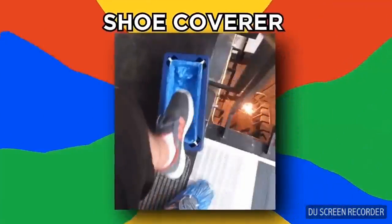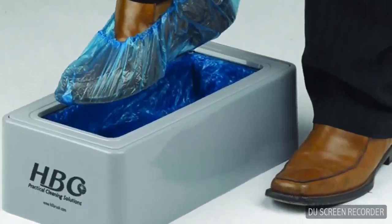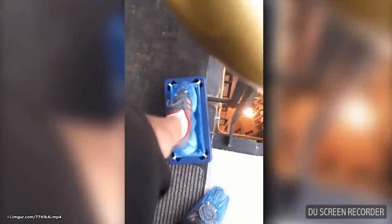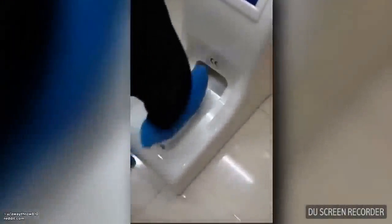Shoe coverer. Need disposable shoe covers to keep your shoes clean? Don't feel like bending down? This machine has the solution. And when you need to take the booties off, there's a vacuuming machine for that too.